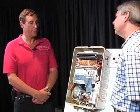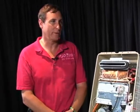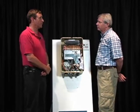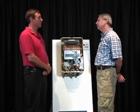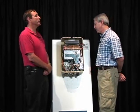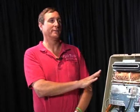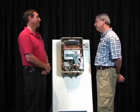Now, this is where it gets a little interesting. The truth is, the fewer people there are in the house, the better the energy savings from a tankless water heater. How is that? A tank-type water heater is only efficient when there are people using the water. A tank-type water heater is 0% efficient when there's no one there to use the water. You're paying to keep it heated constantly. Exactly. There is no useful heat from that tank water heater unless somebody's there to use it. Tankless water heater is only using energy when someone is there using it, right? Opening a tap.